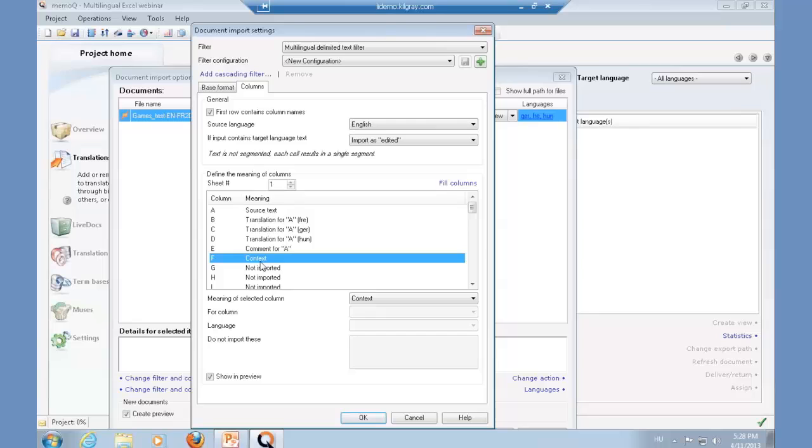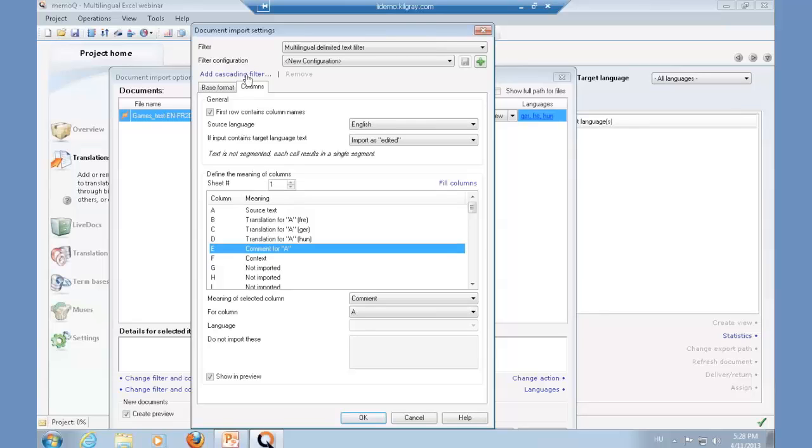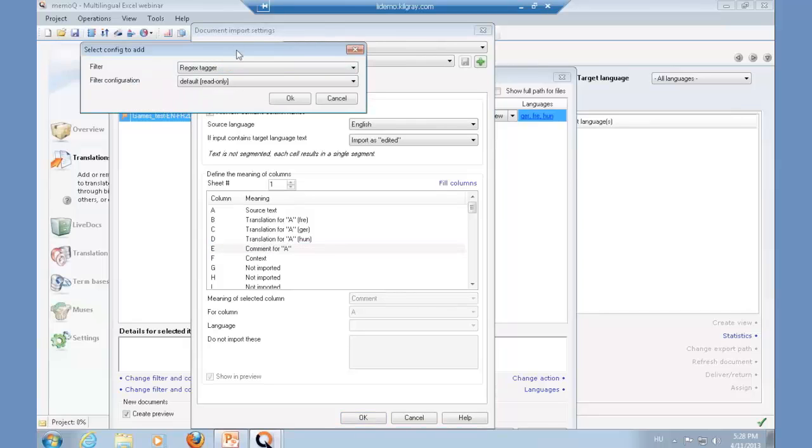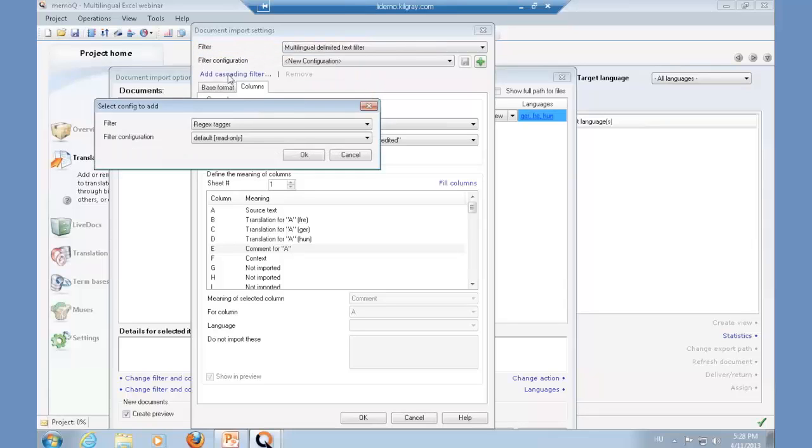What's the next thing to do? The next thing we need to do is make sure that we're also able to process HTML. Now, this is a bilingual filter, so you don't have the full range of cascading filters like you had for monolingual filters. So it's the same family like xlif files or sdlxlif or ttx files, and in that the only cascading filter that you can use is the regex tagger, but don't worry too much.